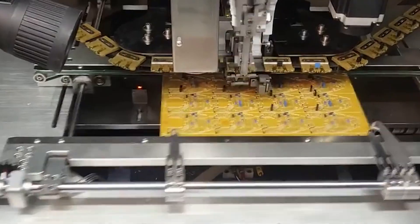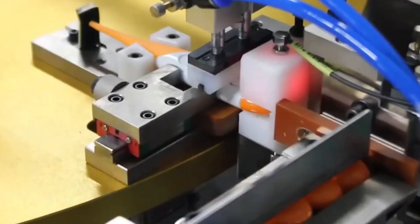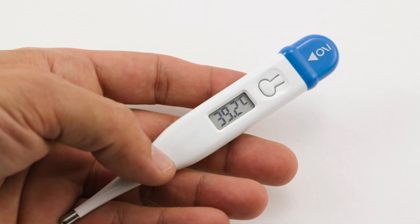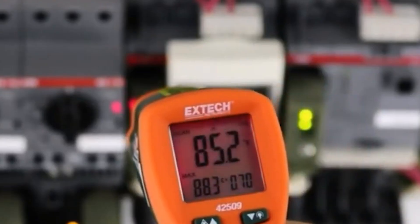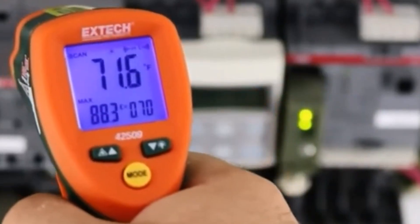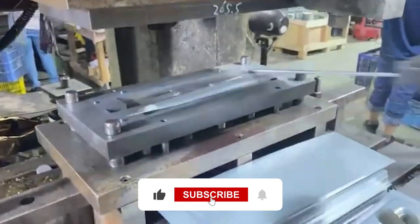The manufacturing process of modern thermometers is a lengthy, complex process that involves the use of advanced technology and machinery. Modern thermometers are designed to be as precise and reliable as possible. Many ancient hands were used to build the early conceptions, much like dozens of other innovations we still use today.